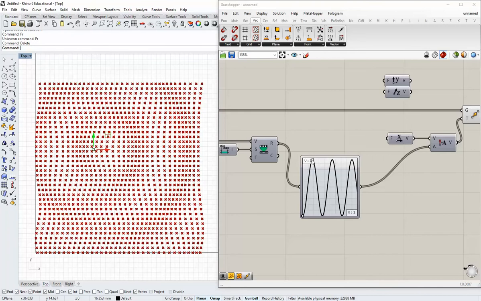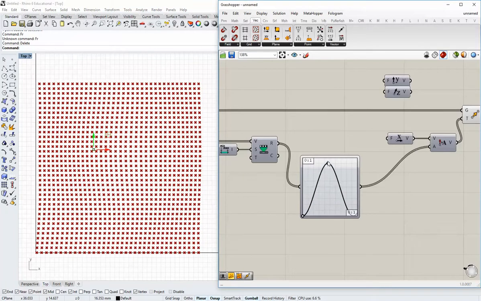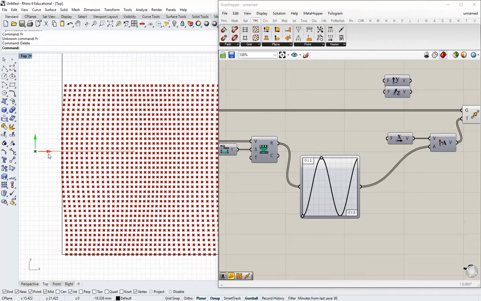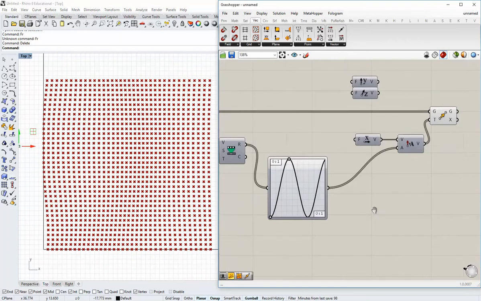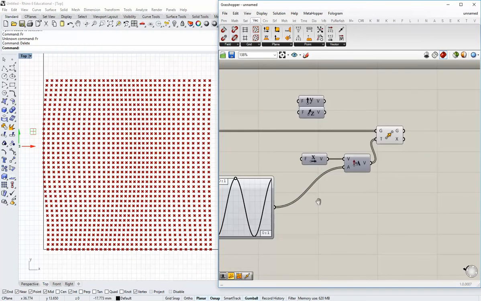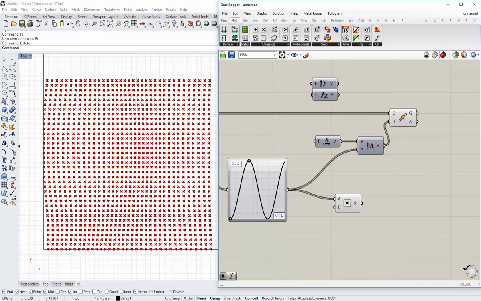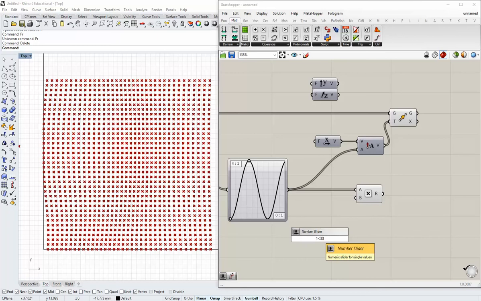Now, if we really want to make a larger effect, all we've got to do is basically just multiply those values coming up. All right. So I actually kind of like when it's out here. I don't necessarily need to see the epicenter at the moment. But what we do need to do probably is just make a little multiplication factor here. So let's go over to Math, Multiply. And I'll just build out a number slider, I guess, between, I don't know, like 1 and I guess like 30 or something, to give us a bunch of numbers to work with here. So just 1, and we'll use decimal points for this.